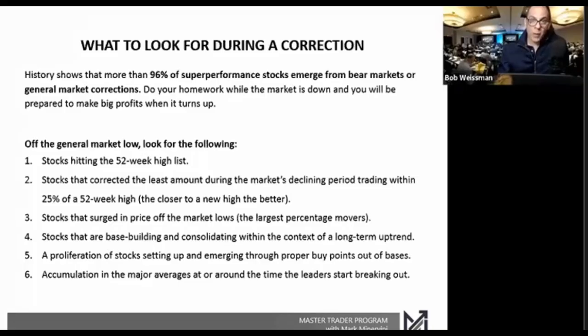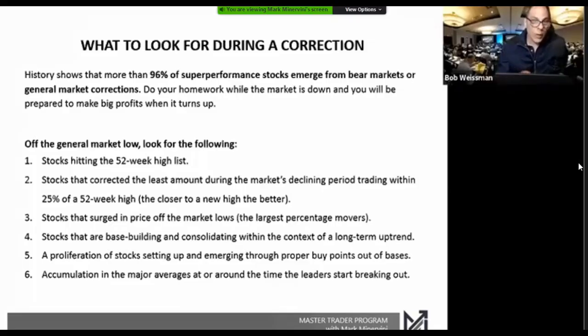So if the market's down 25 or 30%, and you've got some names that only came down 5 or 8%, that's really good relative strength. That will improve the relative strength number and the relative strength line. And just by looking at those names, you're going to end up finding some leading stocks, because the price is telling you that something's going on.